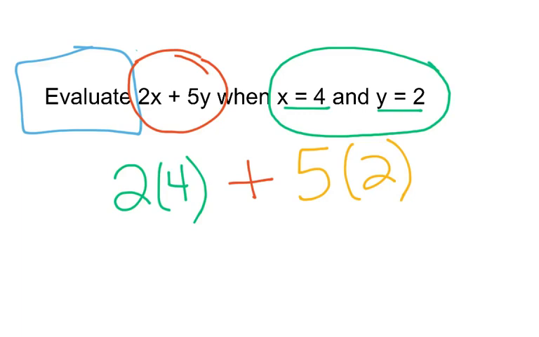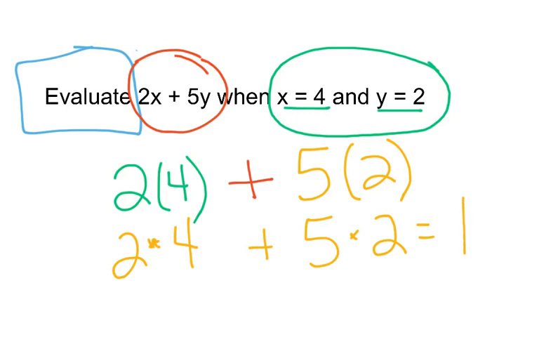If you put it straight into the calculator, 2 times 4 plus 5 times 2. I think with the TI-83, you could put 2, parenthesis, 4, parenthesis. You can do it just like that. Or you could put in 2 times, I'm going to use a little bitty x or a dot, 4 plus 5 times 2. But either way that you put it in your calculator, you should come out with a result of 18.